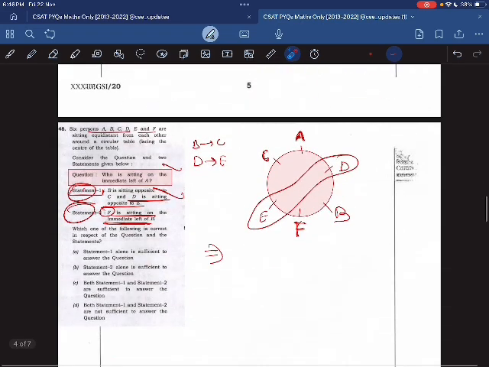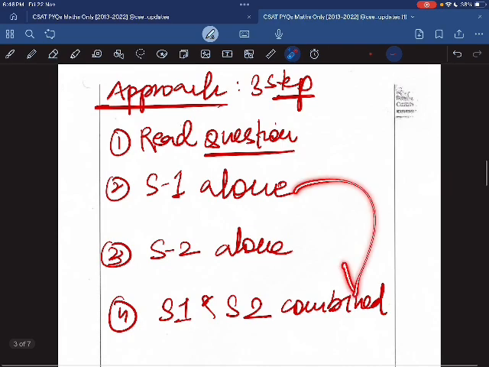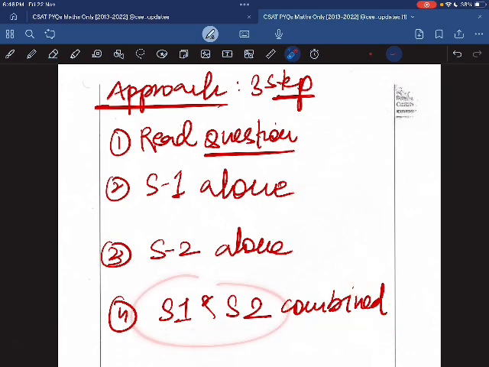Then if we are getting the answer, that is well enough, because we have the solution as well, which says that statement 1 alone is sufficient to answer. Okay, if it can't solve the question, then the next step is to solve the question using statement 2. So we have to solve both the statements independently. After solving statement 1, if it's not answering the question, then go to the second one, solve the second statement and try to find the answer of the question. If it's not giving the answer, we will combine both these statements together and try to solve the question.